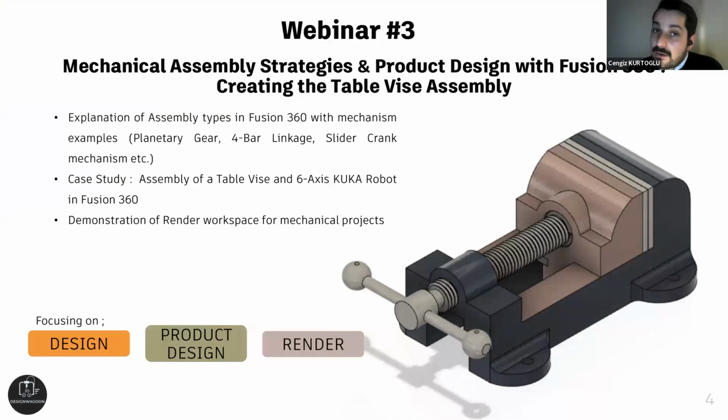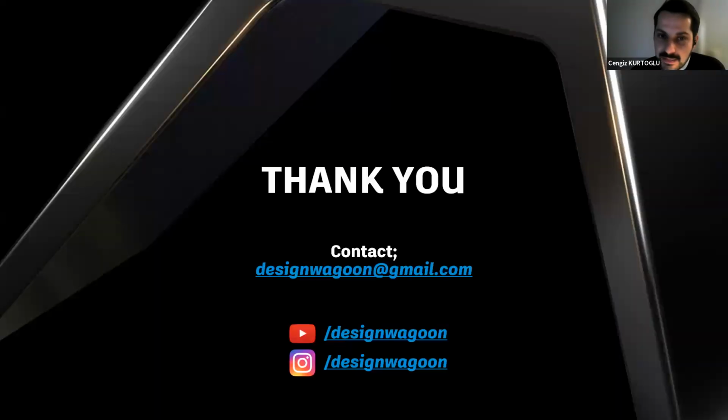On our next webinars, I will try to explain the mechanical assembly strategies and product design with Fusion 360 using table-wise assemblies. We will explain in detail some other parts, assembly mechanism, and I will try to explain the render workspace. And thanks a lot for participating. If you have any question, I will be happy to answer.